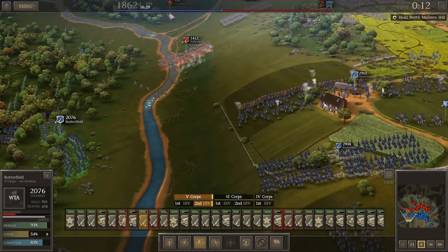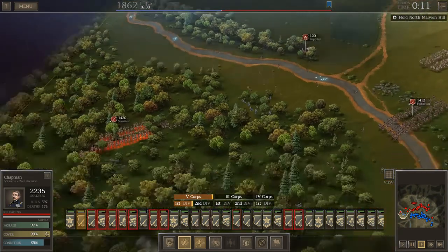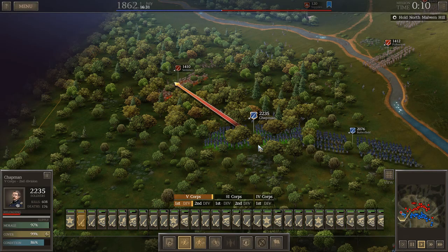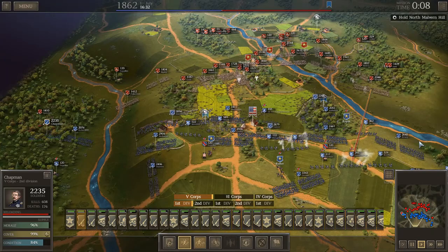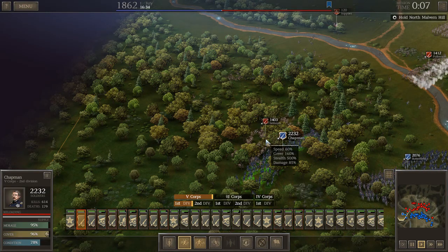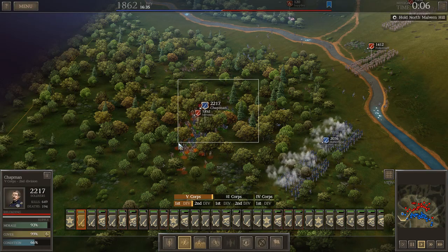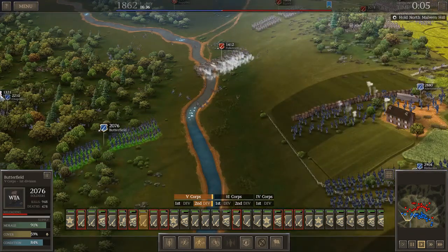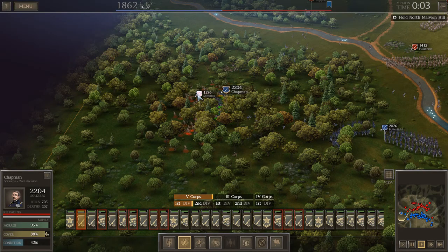Fulkerson's getting annihilated. Chapman's forces are going to receive Sems again. This guy's like smashing his head against a wall. It's literally insane. It's the definition of insanity. Is he going to charge that unit? No, he's not. Alright, computer, I believe in you. Go ahead. Countercharge! Yeah, turn into a rout. Chapman has come out the victor here. Yeah, chase him off the field.